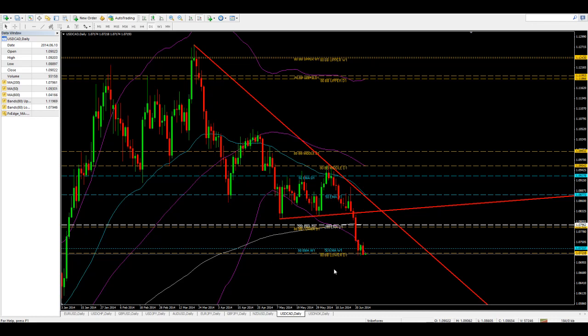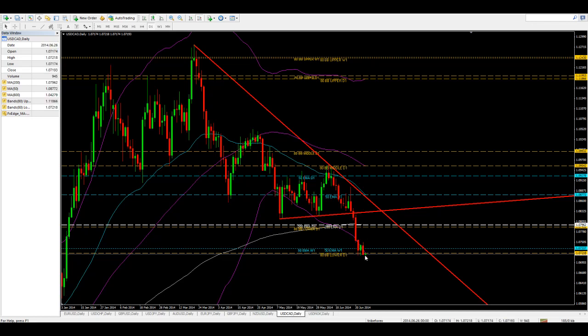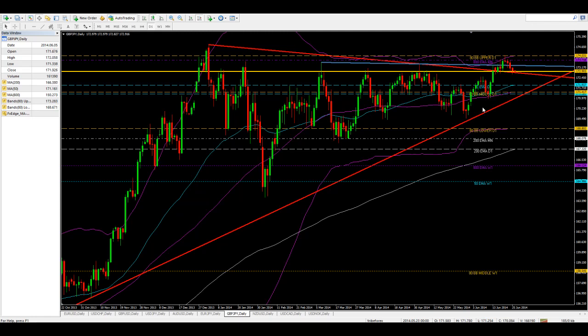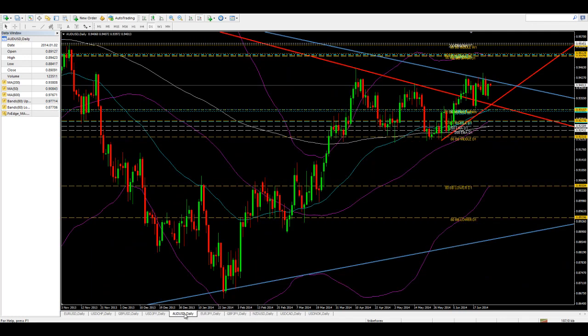But those are the areas that we're looking for once again. Okay, so right off current levels, we're looking for a sell on the New Zealand dollar. Dollar CAD, we're looking for a buy off of current levels. The pound yen, as I said before, 172.90, 172.85. There's a buy there. Euro yen, looking for a buy right now from current levels. Aussie dollar, looking for a sell from current levels.